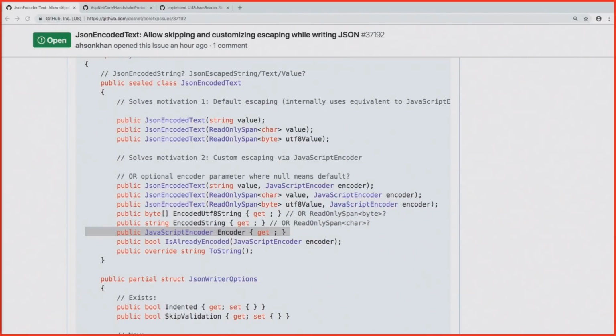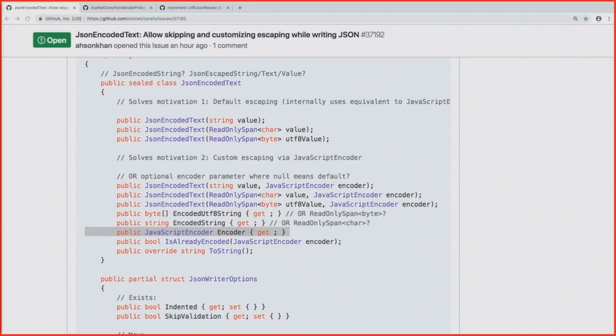I wouldn't say that class has no negatives. It has overhead. If we have a reason for the overhead, sure, we should have it. But I don't understand the overhead argument, because these things are mostly cached values. You're not instantiating them every single request. If you're doing this, you're doing it wrong. It is possible that you would new these up on values, because if you want custom escaping that's different from what the writer provides, you would new these up. I don't think we would suggest people do that as a matter of course. If we needed to support that scenario, I would recommend a different way of doing it.